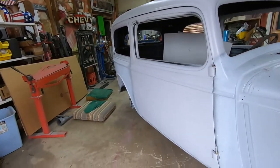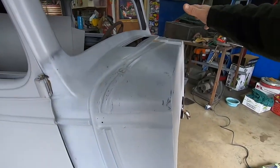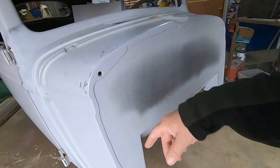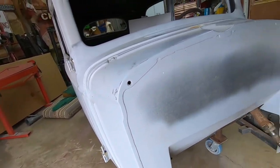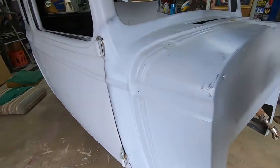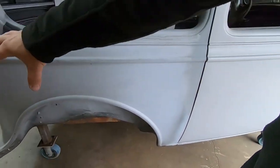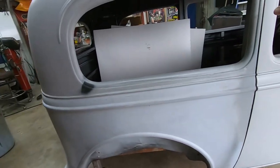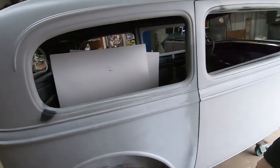So I believe in today's video, we're going to start off by popping this door off and start working this side of the cowl and across the top, and going to work on the firewall just a little bit. I want to even this line up here, get this thing where it's nice so that we can get it ready to paint. And got some work to do here and figure out where we're at on this quarter. When I did the roof, I came down quite a ways here, so we don't have too much to do. I'm hoping that it goes fairly quick for us and we can get this thing knocked out.